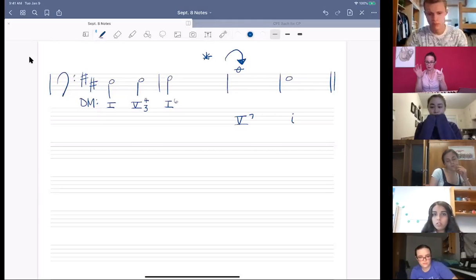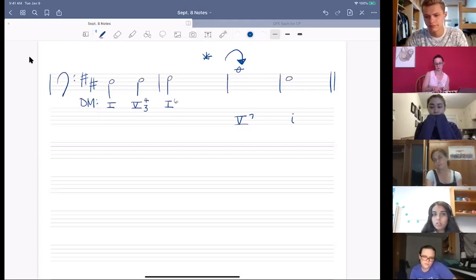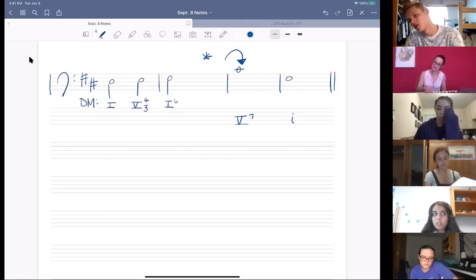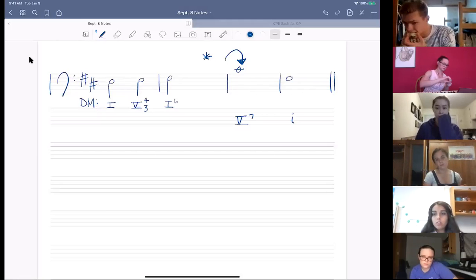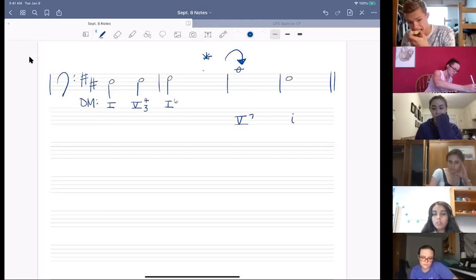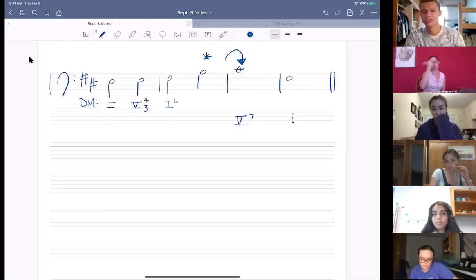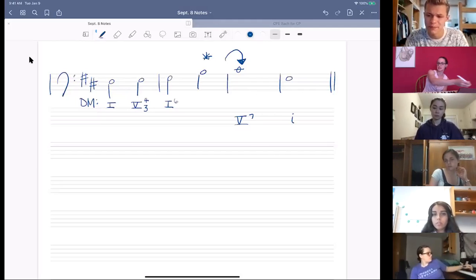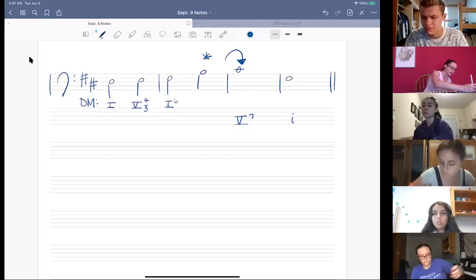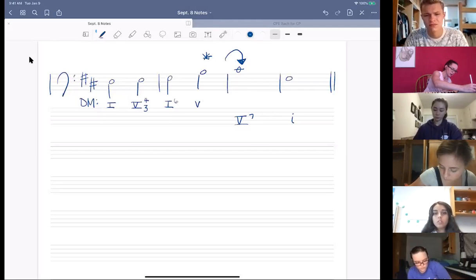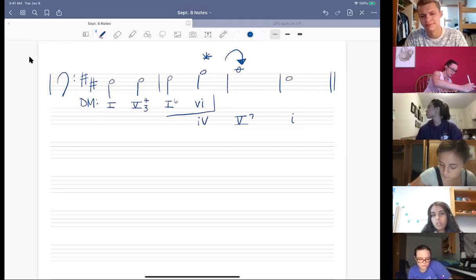So if you were able to hone in on that after we got through our tonic prolongation, we approach that new dominant by step from below. So that gives us a B in the bass. And again, this is our pivot chord. So I'm going to throw its labels on here. It was in root position, so easy peasy in terms of that.